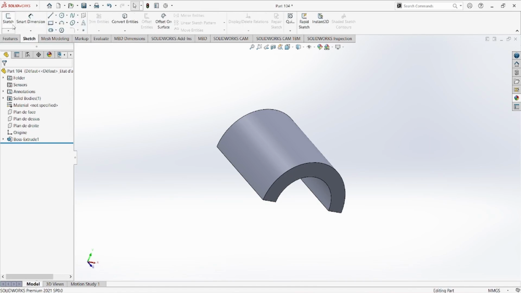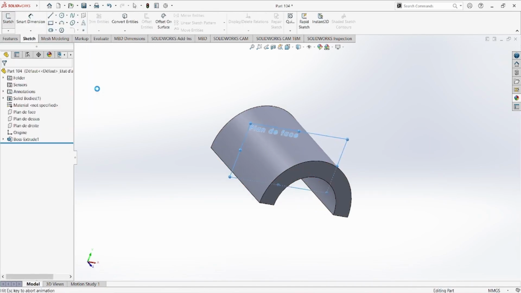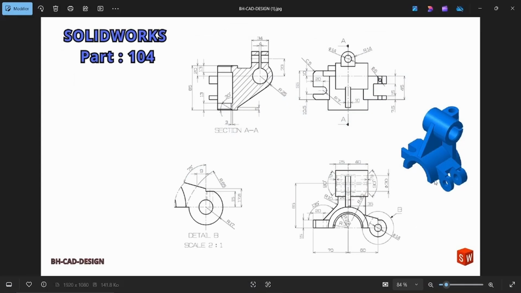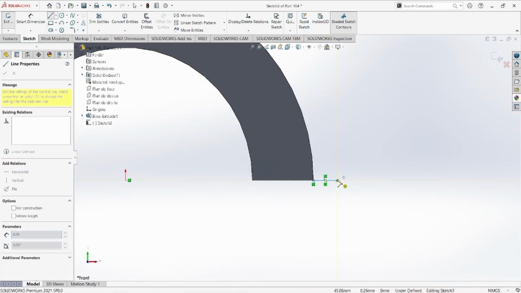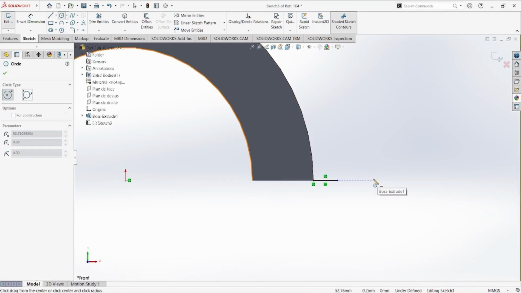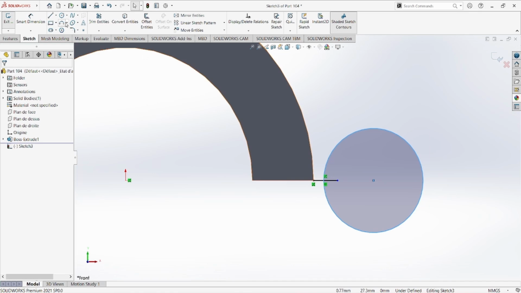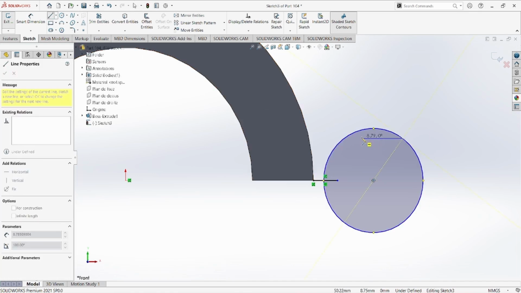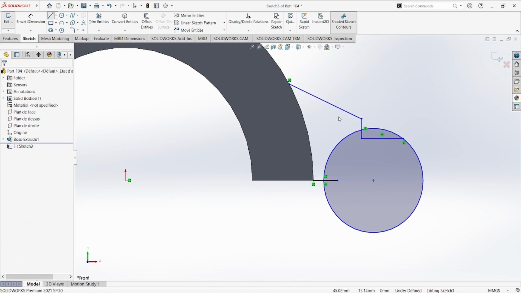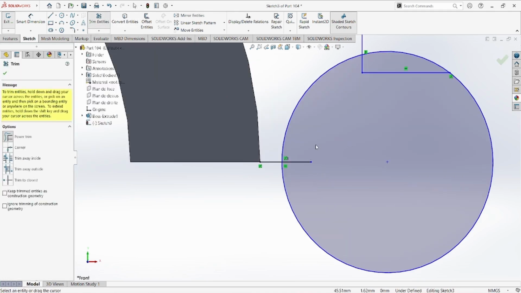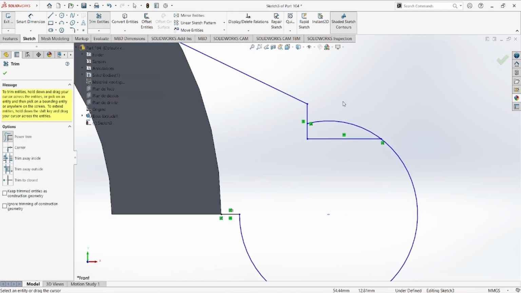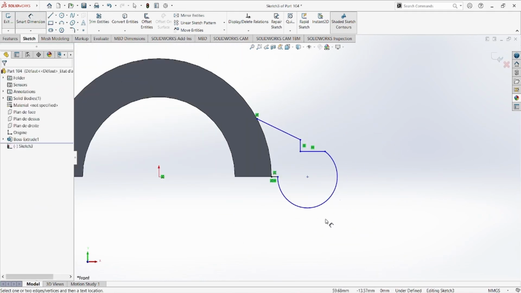Okay, go to sketch, choose plane. Let's start with this one. Okay, click on line. I will zoom it. Circle, smaller, then line, like that. Okay, when you're moving your line, avoid any constraints, guys, like tangent or some stuff like that. Trim entities. Let's remove this one and this one. Yes. Now let's define the dimension.